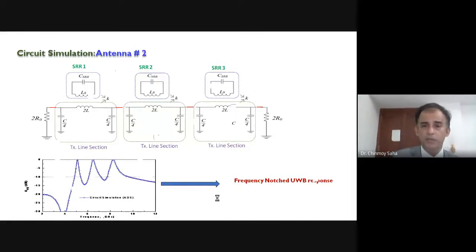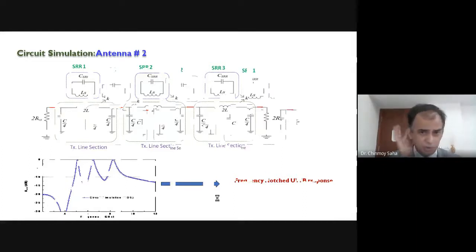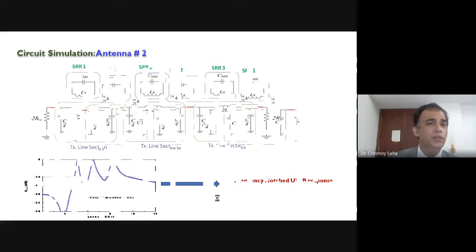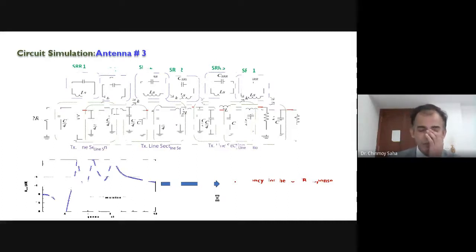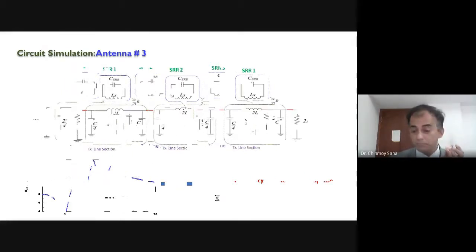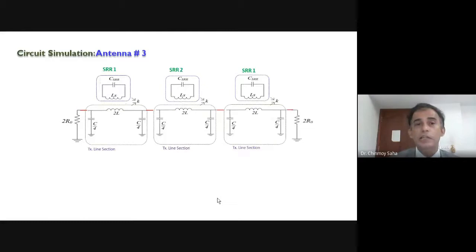You see the frequency ultra wideband response with this configuration, and then this is a circuit simulation for antenna 2, which is the frequency notch one. And then when I actuate the switches for different combinations, the same antenna will give me the narrowband responses. So that also you can confirm. What happens is when you have these switches, this switch will incorporate some additional inductance. I'll show in this one, follow very carefully.